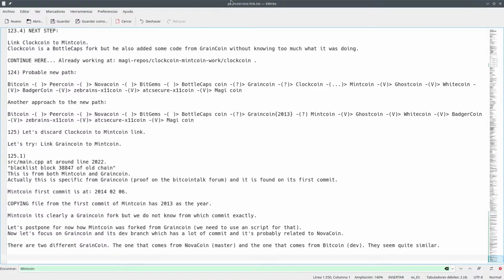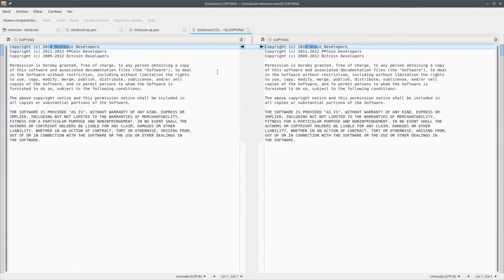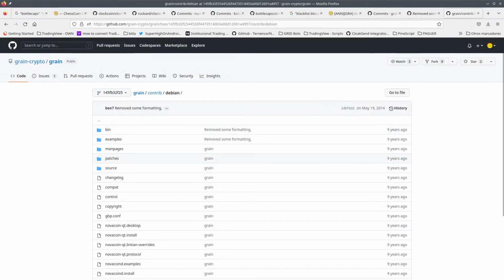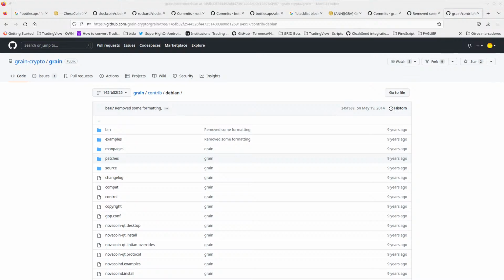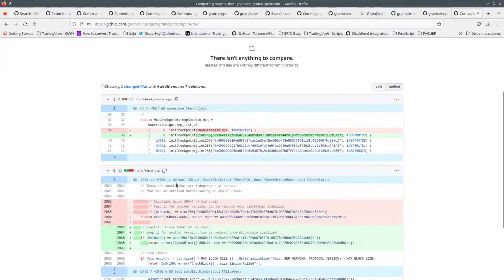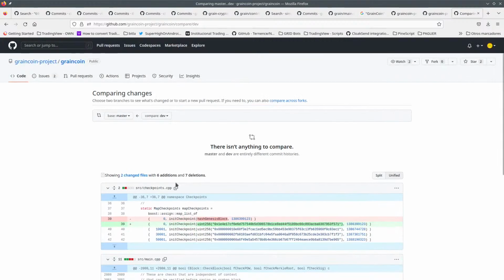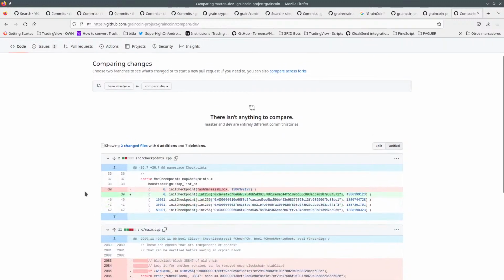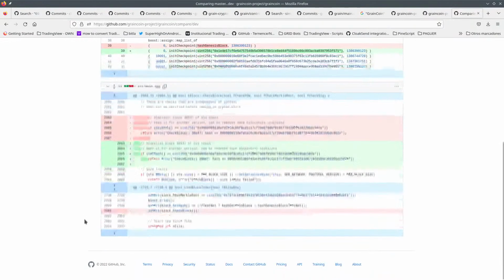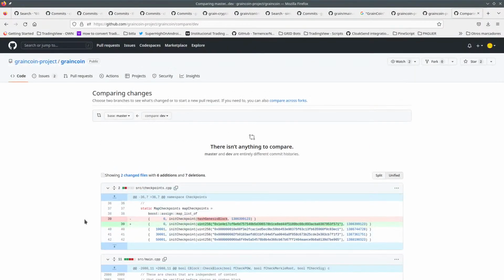So if you take a look at this comparison, you can see how development, yeah, let's take a look manually on dev and master.